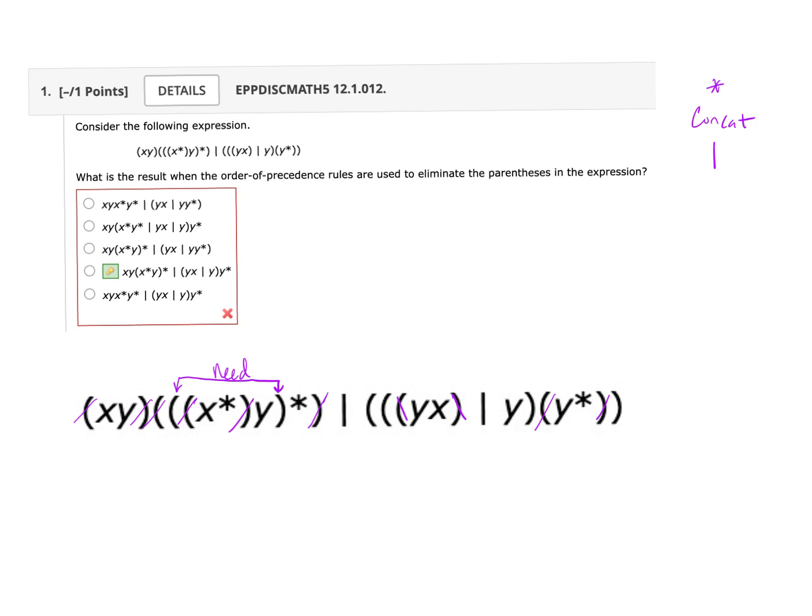I do need these parentheses to tell me to do the or before the concat. Because the concatenation should normally come first, which means I would do y concatenated with y star, but these parentheses tell me that I should do the or first. So I need to keep those parentheses.